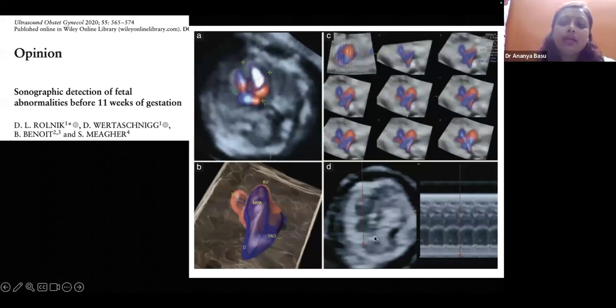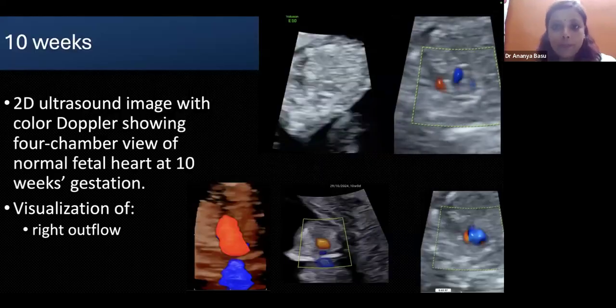They are saying that at least 52% of patients should show the four-chamber view of the heart around 8 weeks, and around 80% will show at least a clear four-chamber view by 10 weeks of gestation. Also, they are saying that sometimes by 10 weeks of gestation, the outflows of the heart should also be visible. So that is what the body of evidence is telling us: we should try to look beyond heart rate abnormalities. We should see the location of the heart, and we should try to delineate the outflows and four-chamber view at least in 9 to 10 weeks of gestation scans.